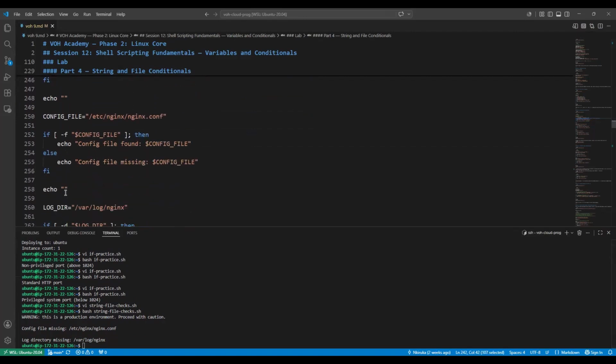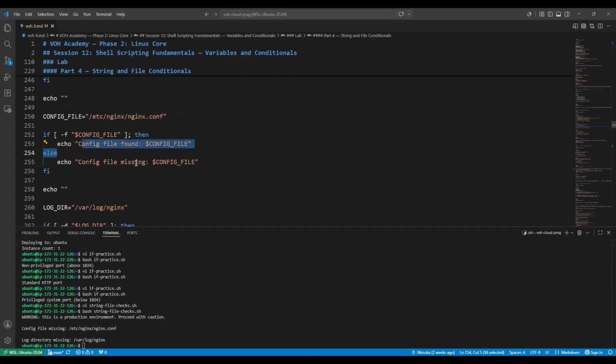Then the second part of the script says we gave this config file, and this is the config file for nginx. So it says if the file config exists, then echo config file found, right?